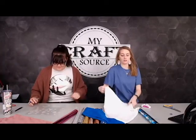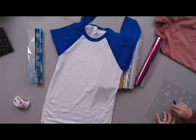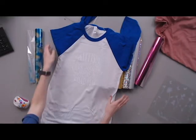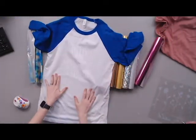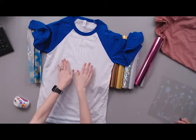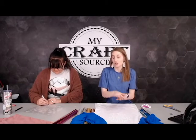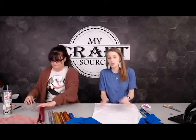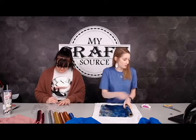Now this design is on my shirt. It's hard to see because it's white on white right now, but it's totally going to transform when we press the foil to it. The cool thing about doing foils onto shirts with your screen prints is that you don't really have to pay attention to whether you're getting white inked or black inked designs, because you're going to change it anyway. So you don't have to put a whole lot of thought into the color of your shirt or your screen. It's just really, really cool. I'm going to go ahead and trim this.